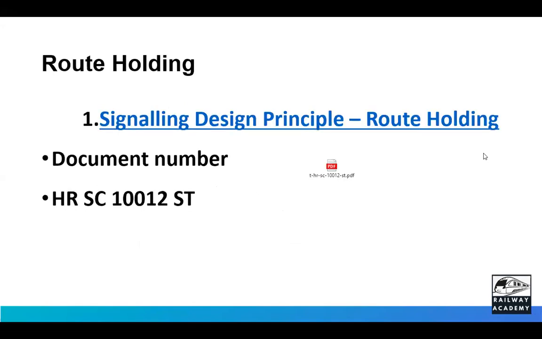Coming to standard number 12, route holding. It is also similar arrangements like what we have in Indian Railways or any other railway. How the route is held when the signal has passed till it comes to the destination. But it is described in the way it suits their railway signaling arrangements, and what type of track circuits and what type of relays are used. All are different. To that standard, this route holding arrangement has been formulated.